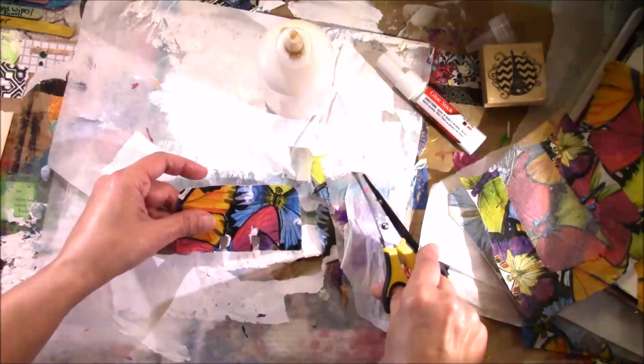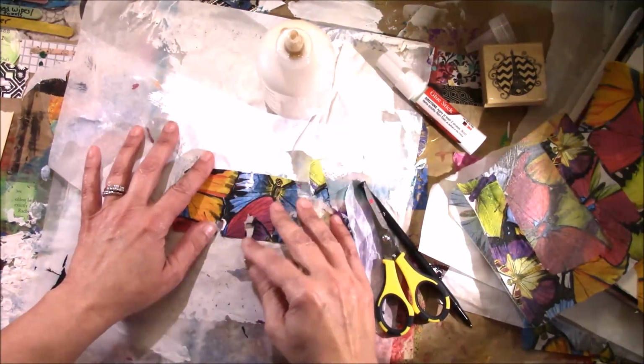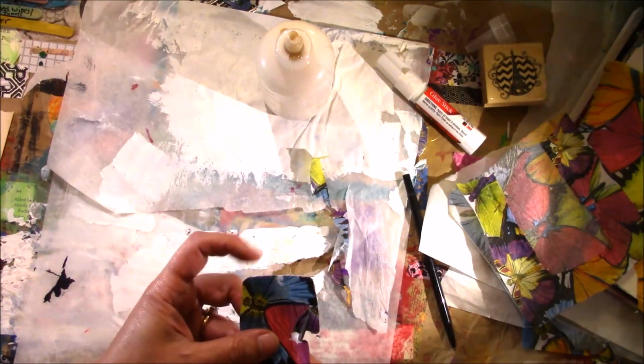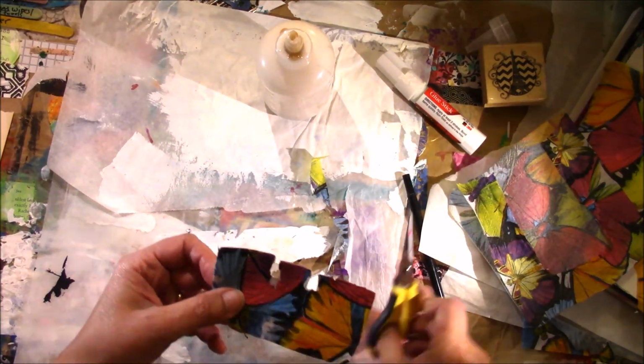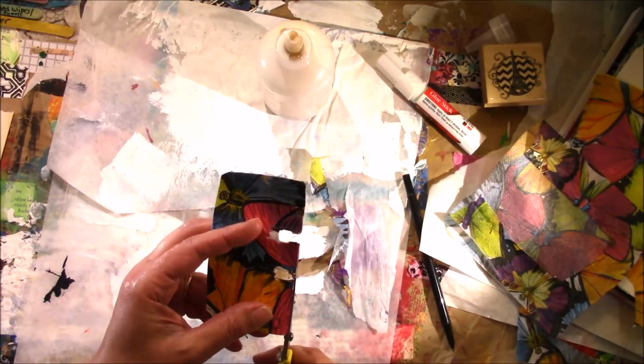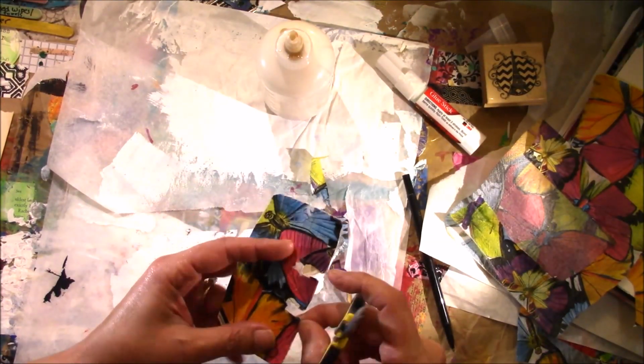All right, so I've got this. It's nice and dry. Let's see if I can trim the holes out a little better. Yeah, there we go. All right.